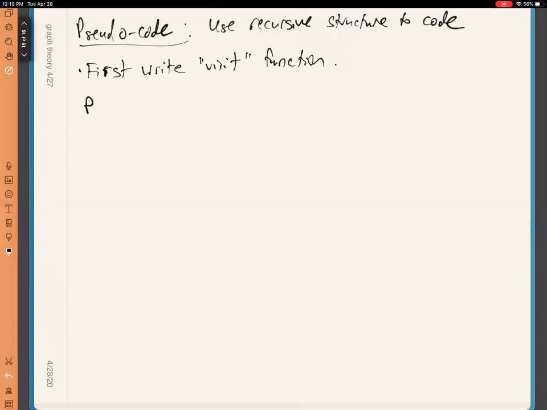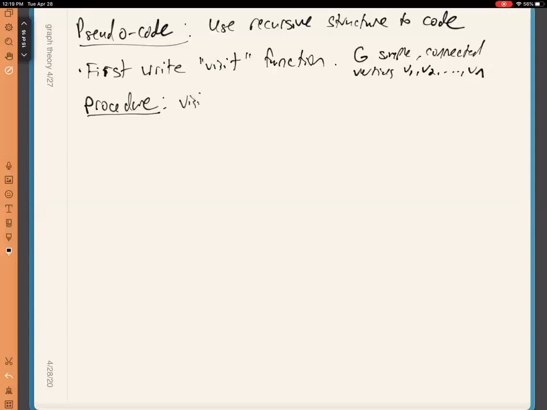For the sake of writing out the pseudocode, we're going to fix a particular graph G. G is simple and connected. You can assume that the vertices have been ordered, say v1, v2, up to vn. We begin by writing this visit function.